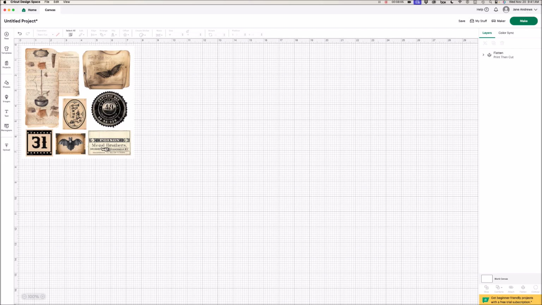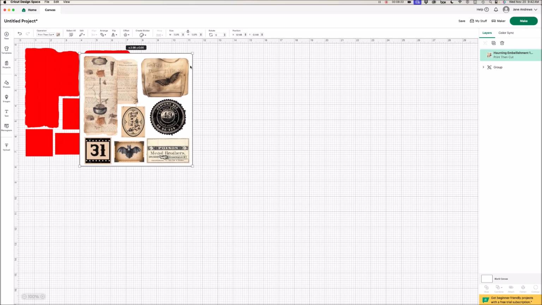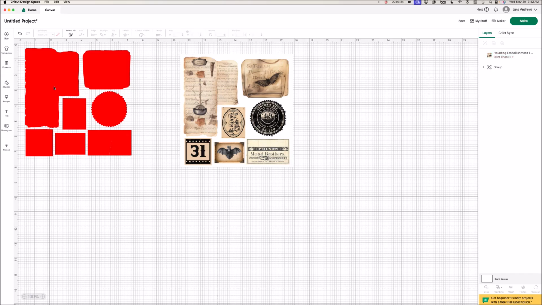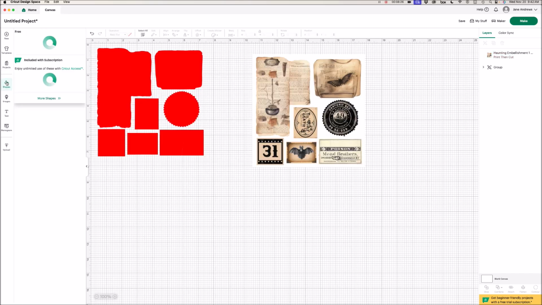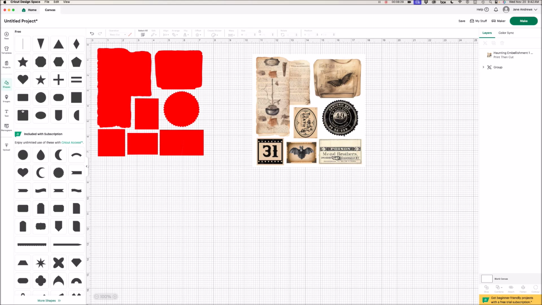If you want to just cut one of the images, then you can use the shapes to slice. So I'm going to unflatten this, and I'm going to move my image out of the way. And if you use a shape like a rectangle, you can slice out one of the images.